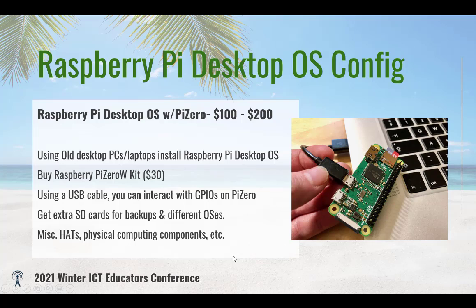You do have another option. So this option on the cheap is what we're going to do here: we're going to take old desktops, right? If you can get some from your IT department, you can install a desktop Raspberry Pi OS onto the desktops or laptops, and then you would get this $15 Raspberry Pi Zero W, and you can plug it in with the USB cable, and through the operating system you can access these pins. So you get the same exact tactile deal because you actually have access to the pins, but you would do all your work on your computer or your laptop on an operating system that looks exactly like the operating system on the Raspberry Pi.